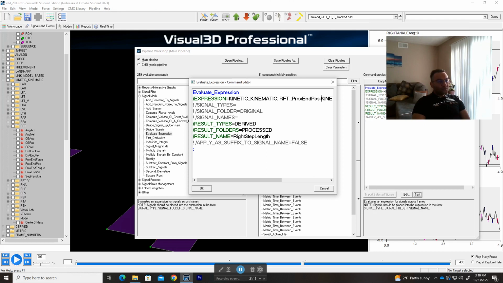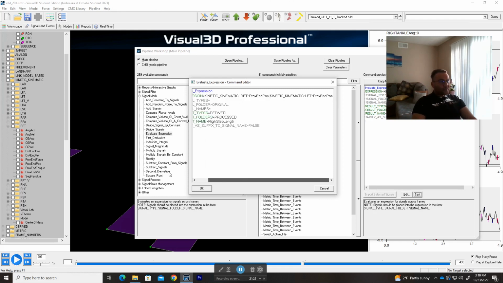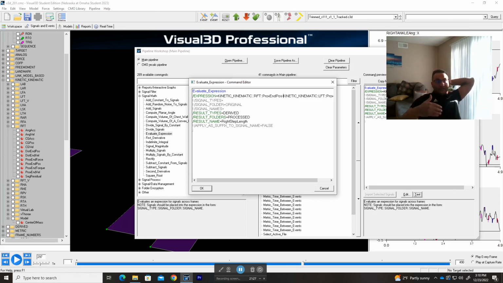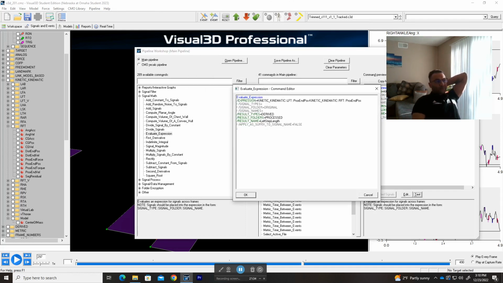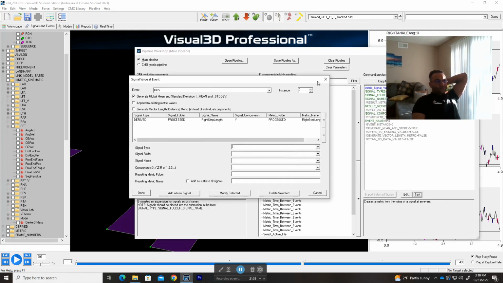Then you do your calculation. Mine is again kinetic kinematic, left foot, proximal end position. So here we're subtracting the proximal end position of the left foot from the proximal end position of the right foot, and then we use that as the right step length. We do the same thing for the left foot, and then we extract the position.